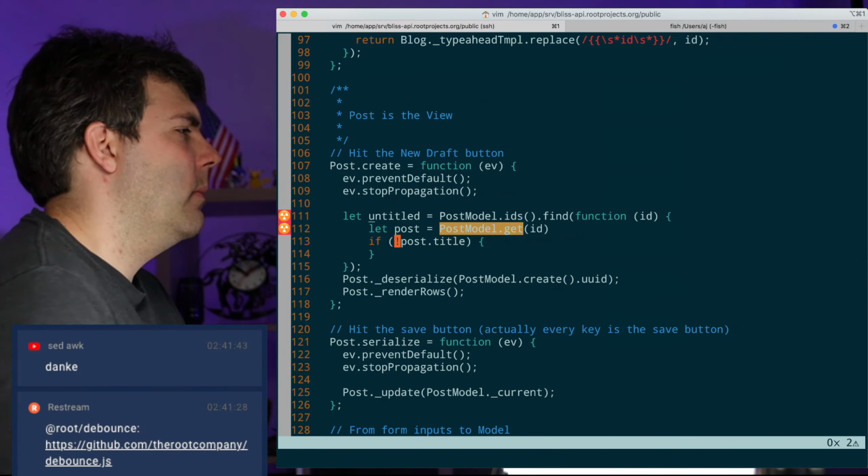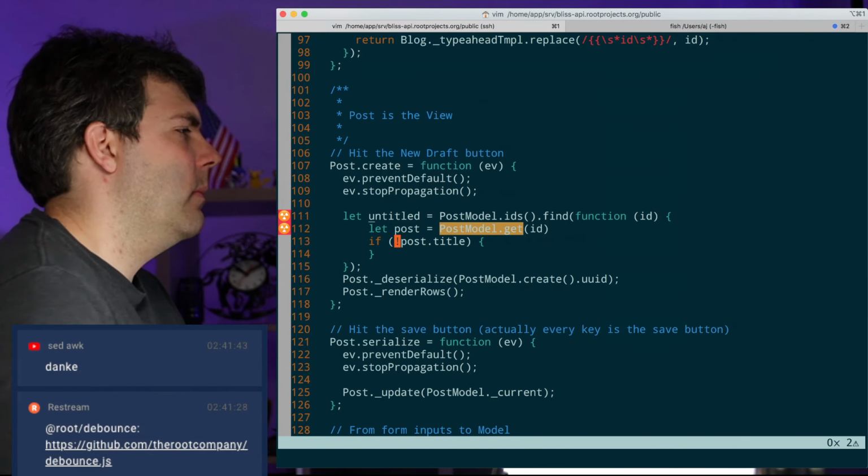Delete old drafts. Create new untitled draft. Okay, I think that'll work.